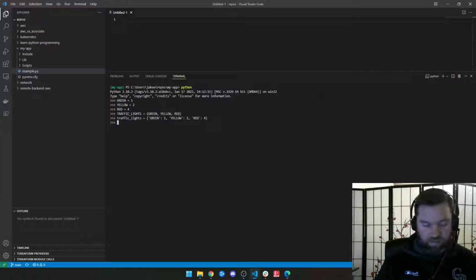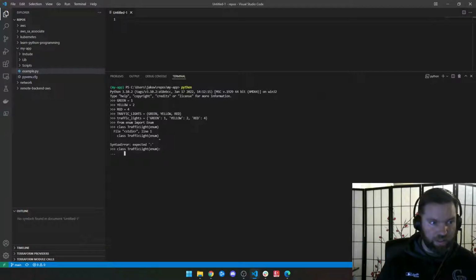Okay, so then we can import this. From enum, import Enum, for enumeration. Now I'm going to make a class. I'm going to say there's a class called TrafficLight, and it takes an Enum, colon, and I'm going to say green equals 1, yellow equals 2, and red equals 4, like that.